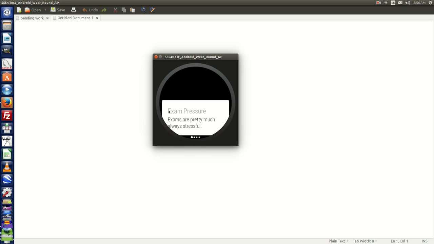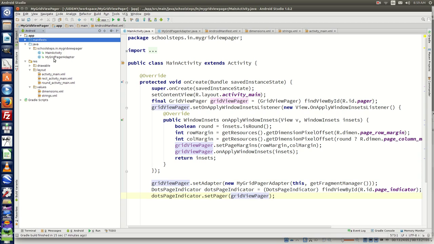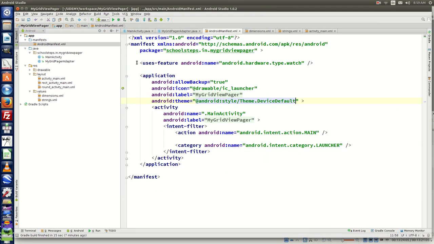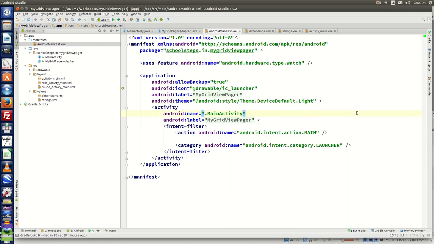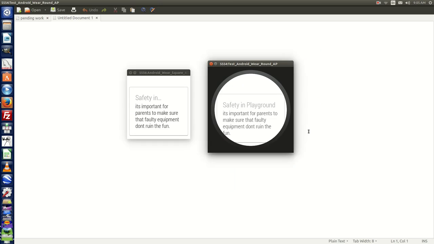Let's do it quickly. So you need to look for AndroidManifest.xml file. You can get it under the folder manifests, which is right here. Expand it. Open AndroidManifest.xml. And right here where we are saying Theme.DeviceDefault, you need to set .Light with the L capital. That's it. Save it and run our program again. Here is the output again, and now you can see the card inside a box.